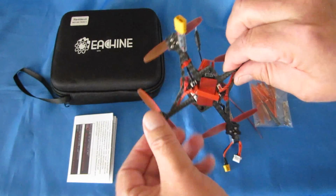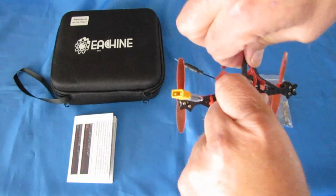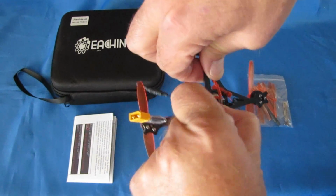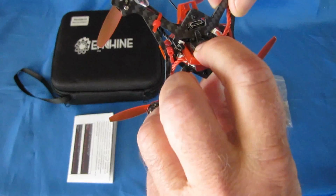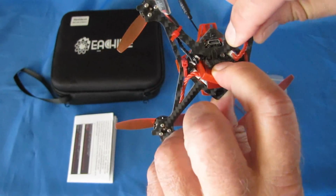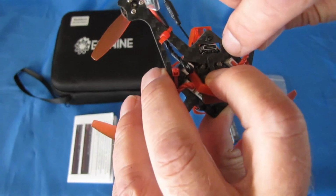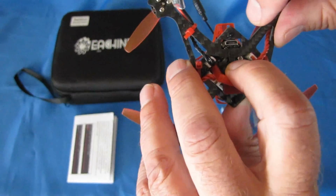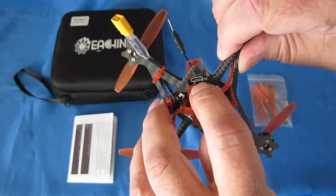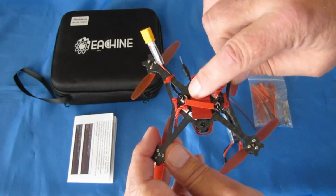One other thing about this flight control board is that it has a bind button and a boot button that are located directly under this battery pad. All you do is lift that battery pad away and you have easy access to both the bind and the boot button. Now, one thing about that, though, particularly for this FrSky version that I got, is you don't really need to use that bind button.